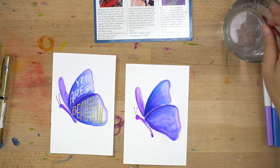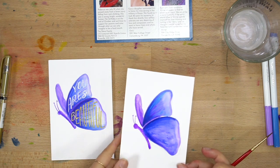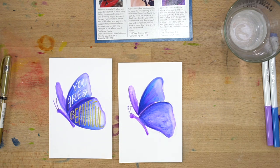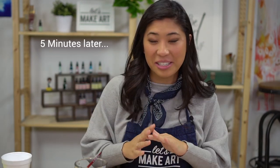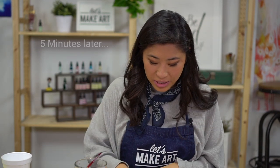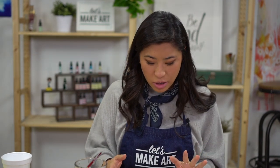I'm going to let this dry because it's a little bit wet. We're going to pause and then I'll meet you back — you won't even know it's five minutes. Okay, we let it completely dry because we are going to do the lettering on top of it. If you were to do it right away it would just completely bleed, though that could actually look cool — especially if you added some glitter in it.